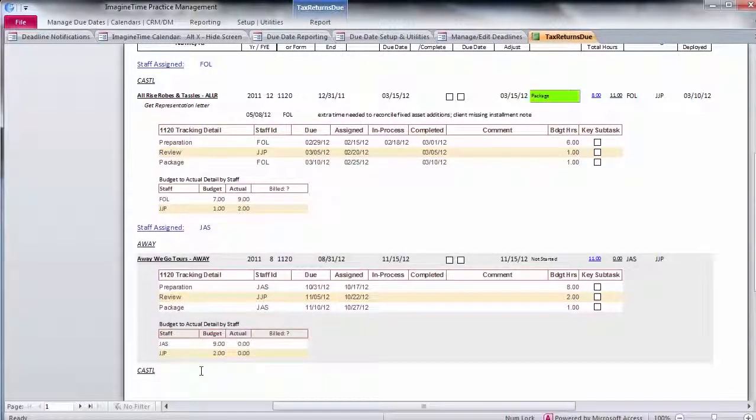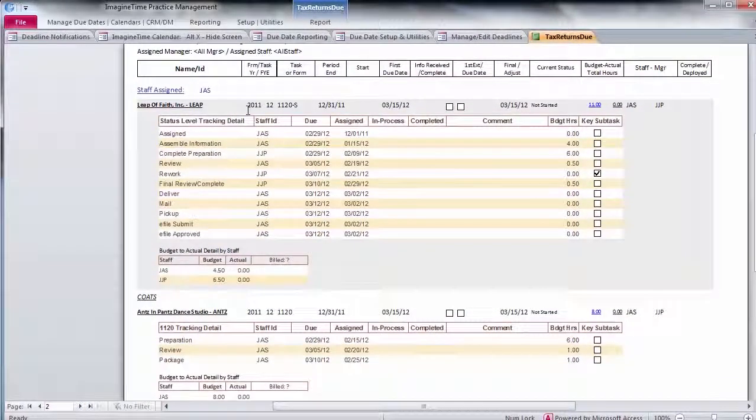When we go to the next page, we can see that the 1120S looks different because we perform different steps for that. Of course, in real life, you probably have the same steps for all 1120 issues and for all 1120S, except maybe for the calculation of estimated taxes. But you have the flexibility to define different steps.